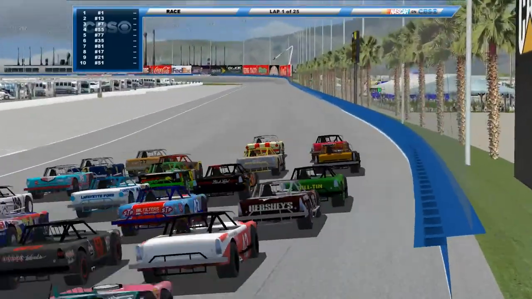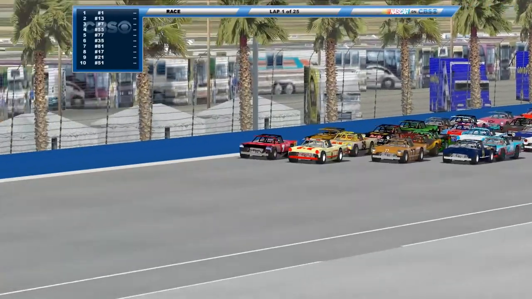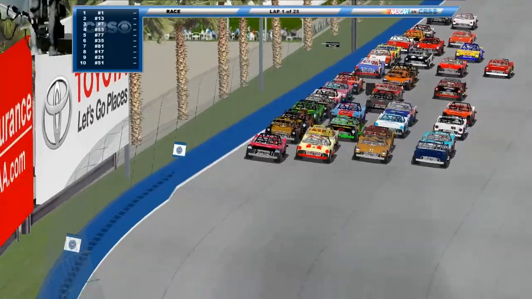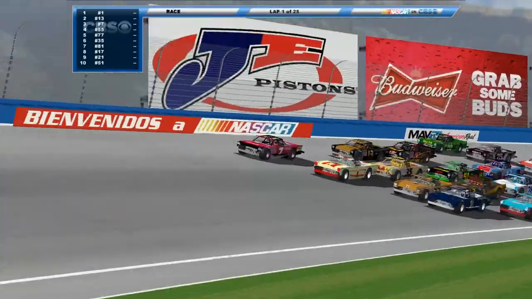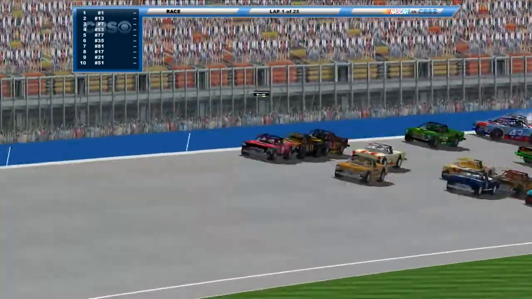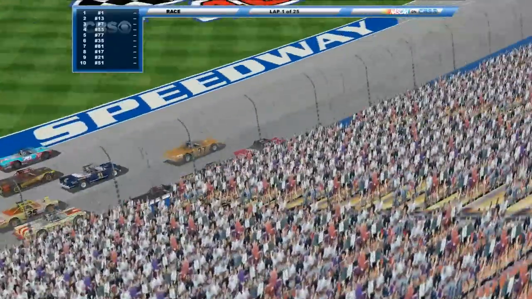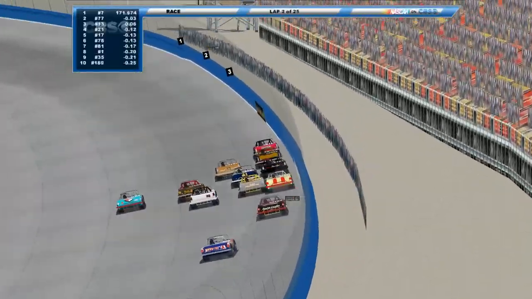Now, Acosta trying to clear the 7 with the run. Trying to take the lead here. And look at this. Someone's going to get turned. 4 wide. Watch this 7 car. 5 wide, maybe. Who's going to lead the first lap? There's a whole bunch of drivers racing for trouble, and we've got cars spinning around. And the 7 car takes it, and the yellow flag is out for the first time.